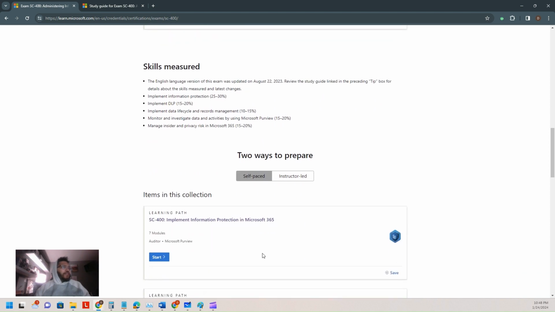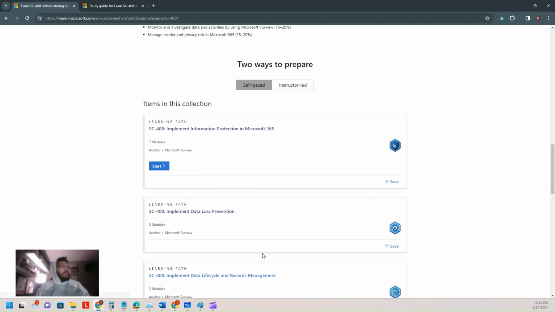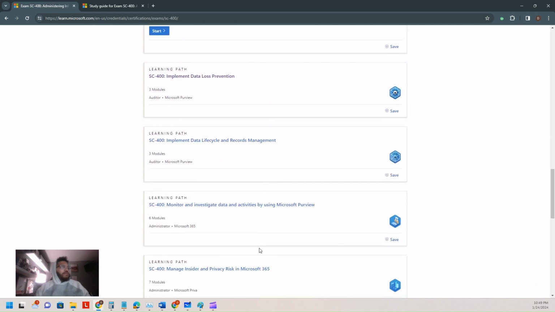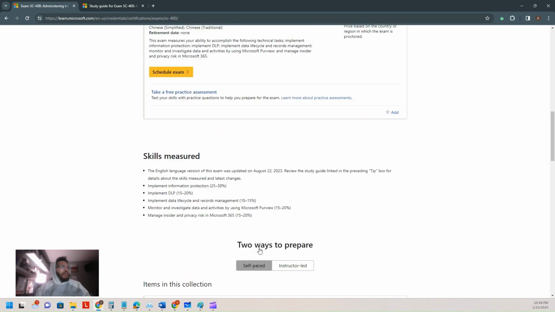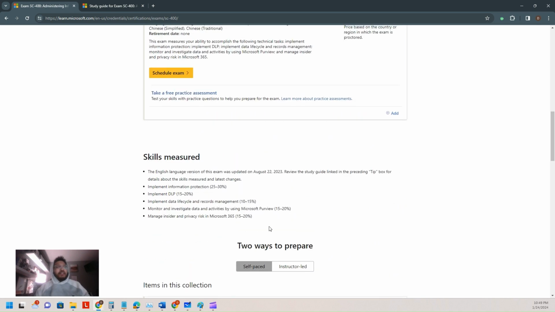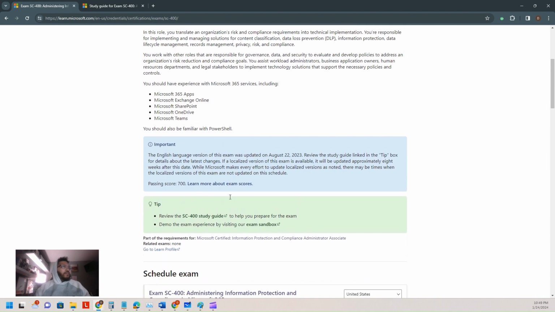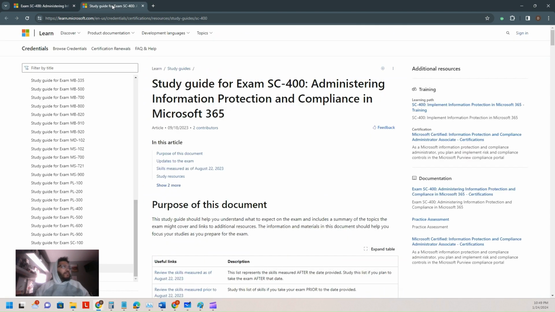And also cool, Microsoft has these Microsoft Learn modules where you can dive right into each of them, right? That's going to cover those topics that they talked about above. So I have those modules. They'll be in a collection, and there'll be a link down in the show notes. But let's hop into the study guide real quick and walk you guys through what that looks like.